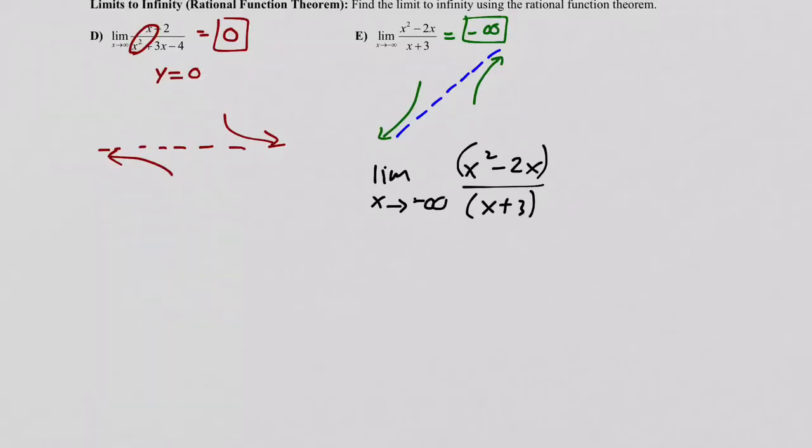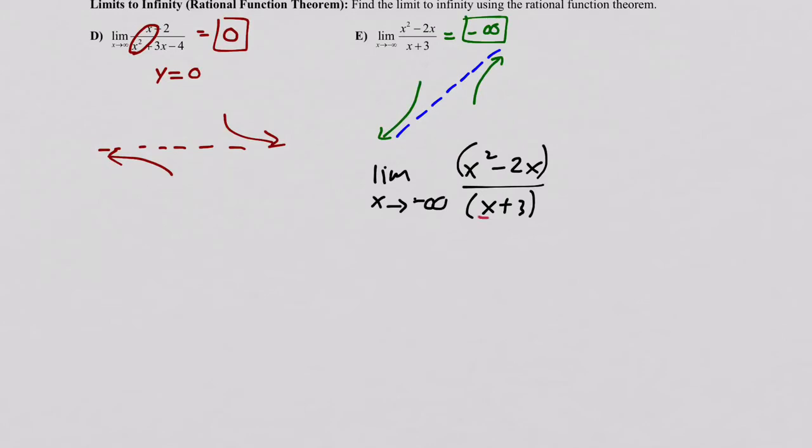Now, in the previous types that we had for limits to infinity, we used the rational function theorem. The rational function theorem is analyzing the asymptote, either the horizontal or the special slanted asymptote. So this time we're going to use limit theorems and limit properties to calculate a limit to infinity.